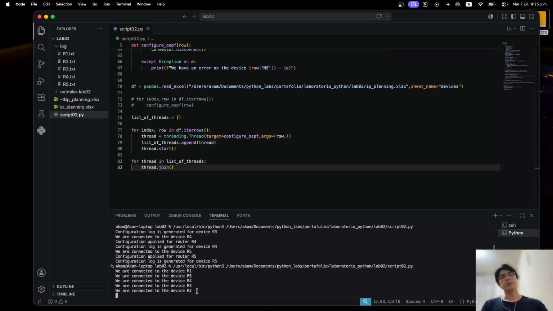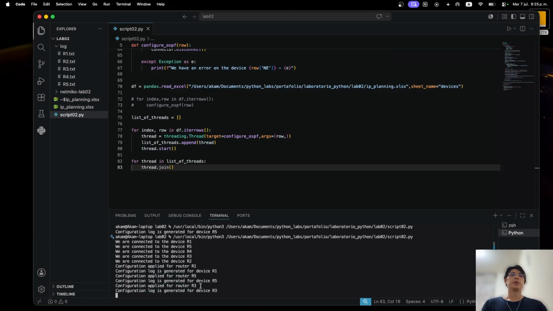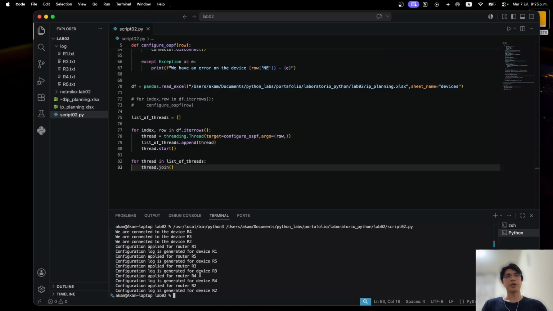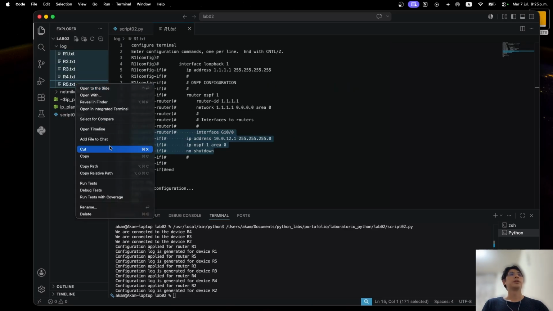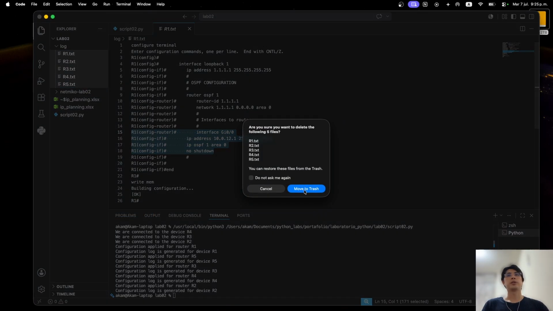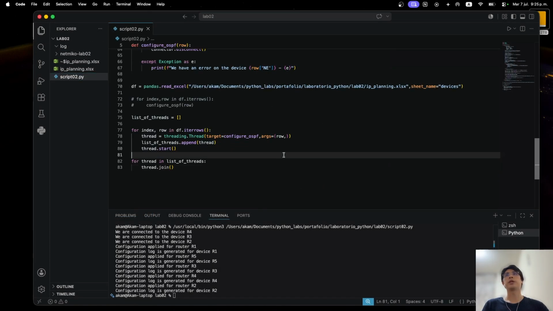And as you can see, we connected to the 5 devices at the same time. And we apply the configuration at the same time. I think we can delete this so you can see. Let's delete this, and let's execute this again.